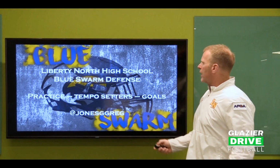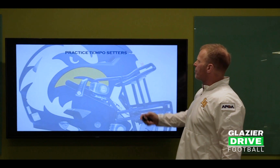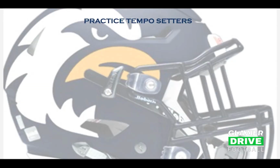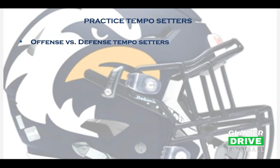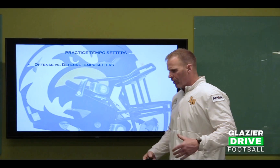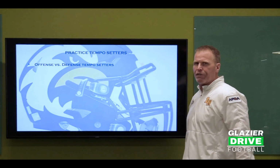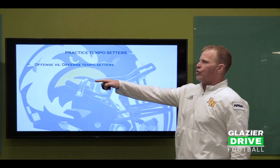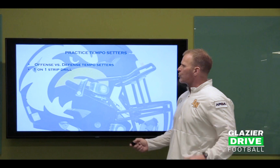The last thing we're going to do today is talk about tempo setters, our practice tempo setters and our competitive tempo setters, and I have some film to show you. These are offense versus defense, ones versus ones, varsity versus varsity, JV versus JV. We'll have the varsity on one side of the field and the JV and C team on the other side, so you have good on good over here, JV on JV, and C team on C team. But they're great doing this. I'm going to show you film on this.